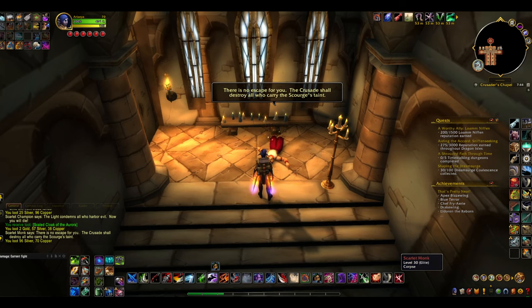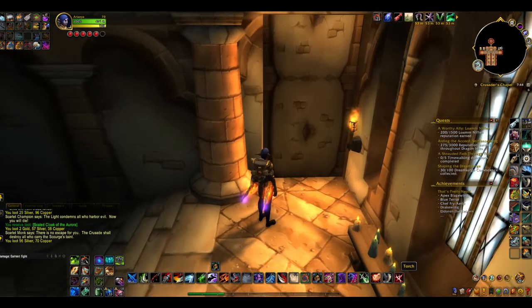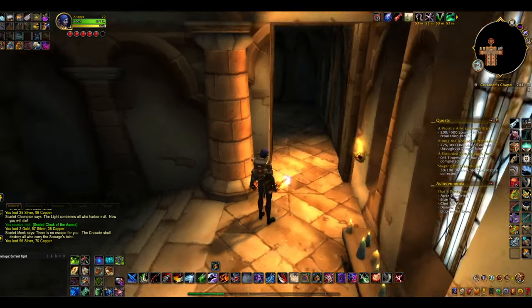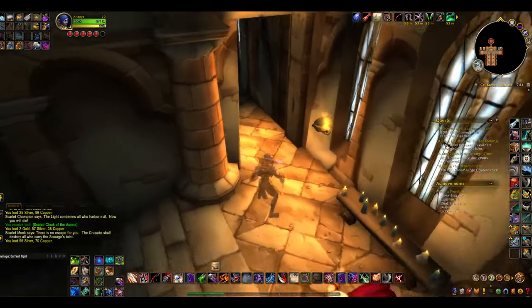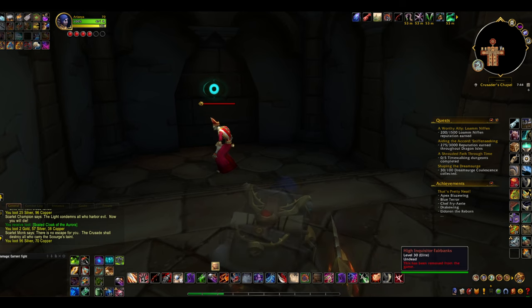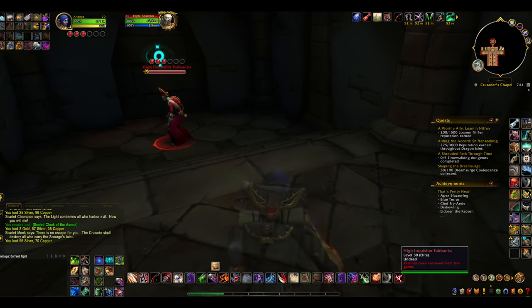Yes. All right. So, if you go in here now, most recent update, the Pandarium. This torch is still here. You can still click on it, but the occupant, and I'm going to actually stealth for this, High Inquisitor Fairbanks is dead. It's just his corpse on the ground. However, he's a special boss.